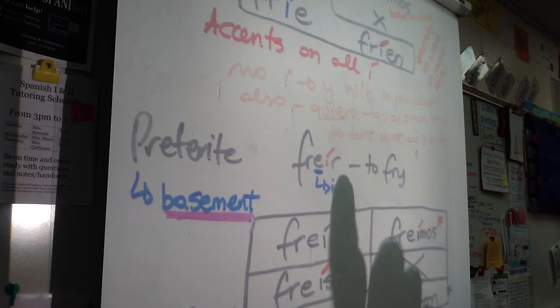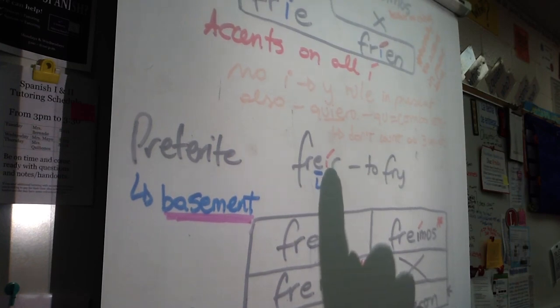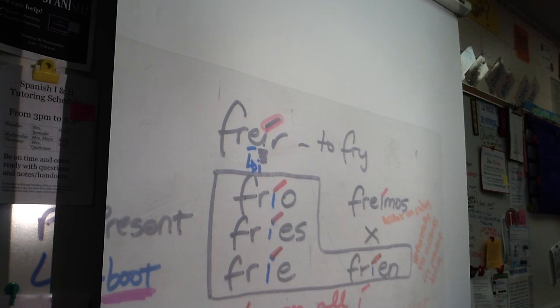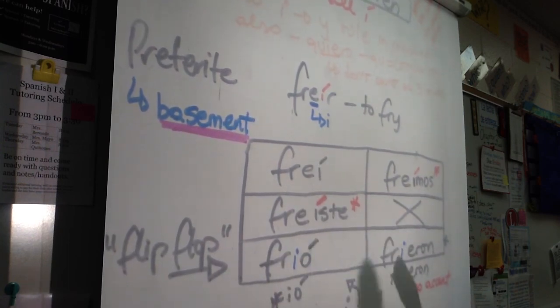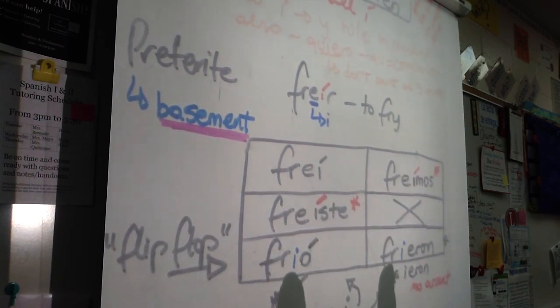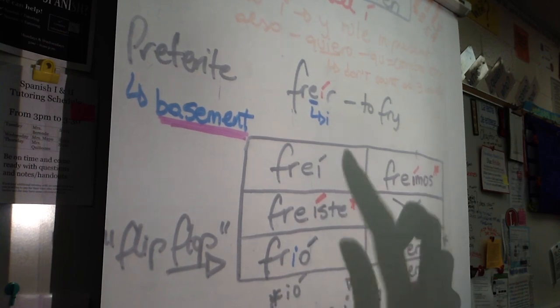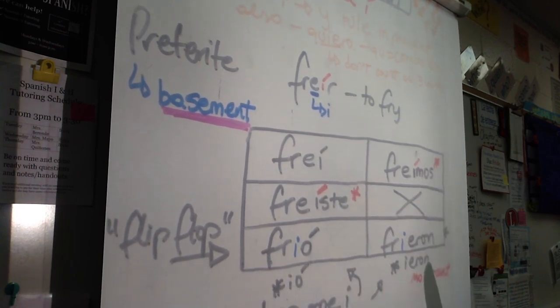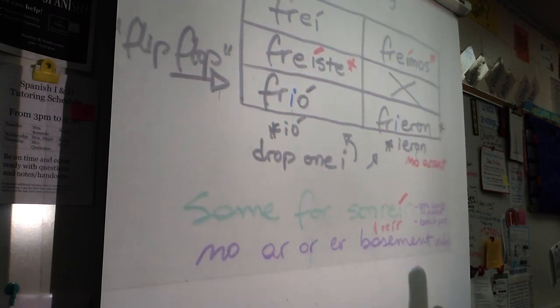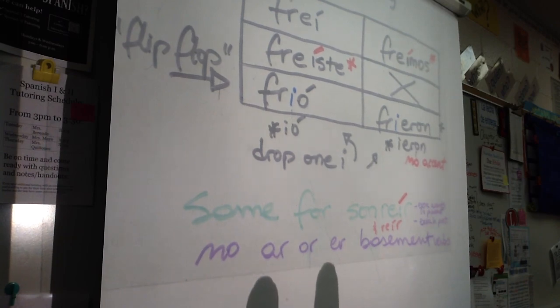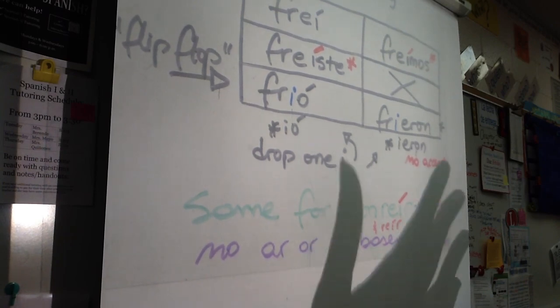So if you run into any verbs that have an accent on the original form, present tense, extra accents on all the I's, and change happens in the boot for the present tense. In the preterite, it's an E to I basement. So only two changes there for the stem. Accents normally there for the endings, extra accents. This one doesn't get one. So same thing will happen for sonreír and reír and any of the other ones. Keep in mind, as we're working with preterite, you're not going to worry about any AR or ER verbs, only verbs that end in IR.